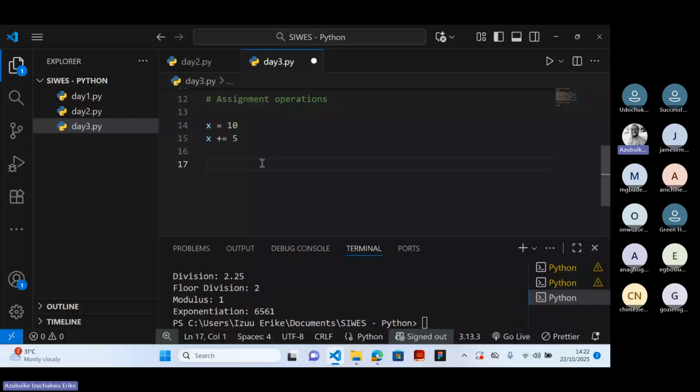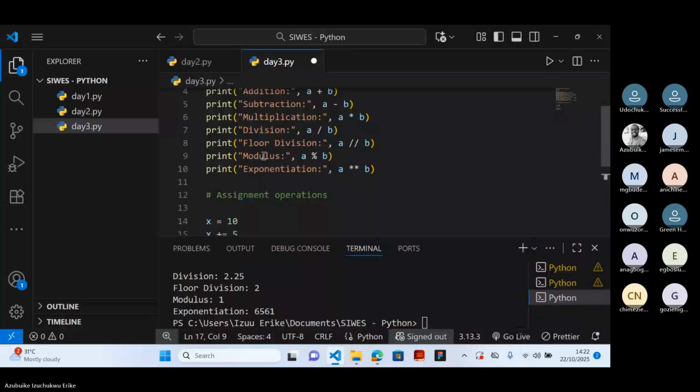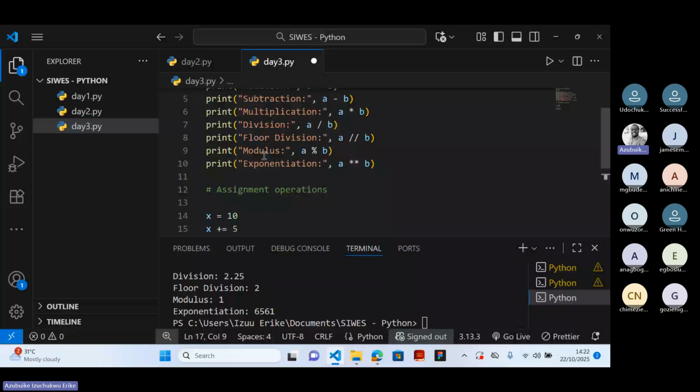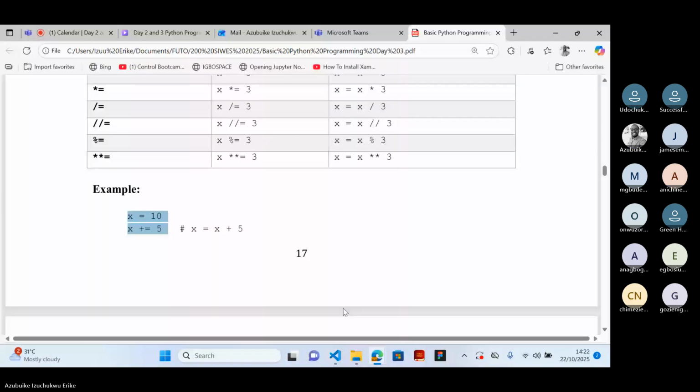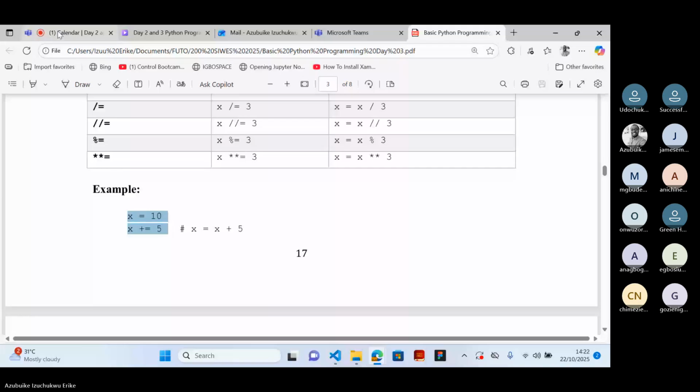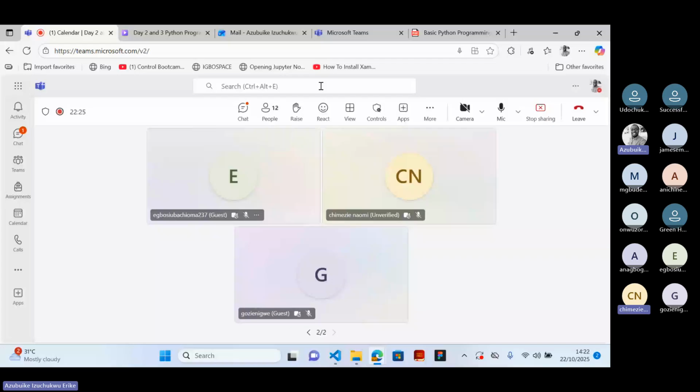Yes, I can't see your screen. Is it only you? Who else cannot see my screen? I can't see your screen too. How many persons are seeing my screen? If you can see my screen, let me know.